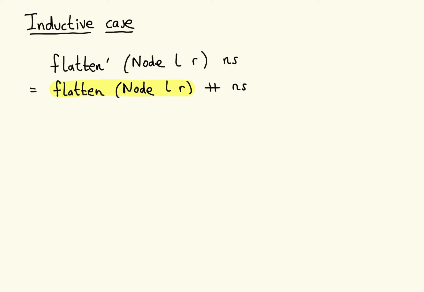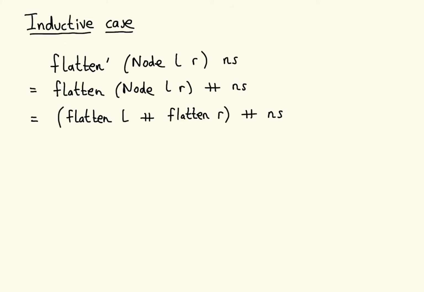Well, this time we can now once again apply the definition of flatten. We know how to flatten a node. That's entirely straightforward. So I can flatten the node, and that's simply you flatten the left subtree, and then you append flattening the right subtree, and then we just copy down everything else which we had. And notice that I've been careful with the brackets here, so when I expand out the definition of flatten here, I put brackets to the left with the append operator, just to make sure I'm getting things in the right order. So now we can think, what's the natural next step?